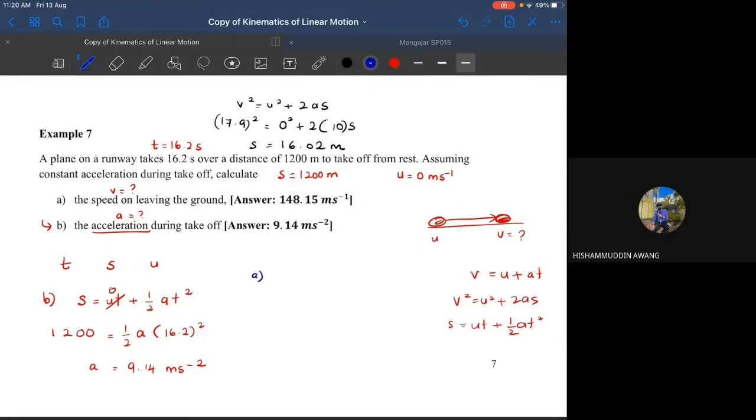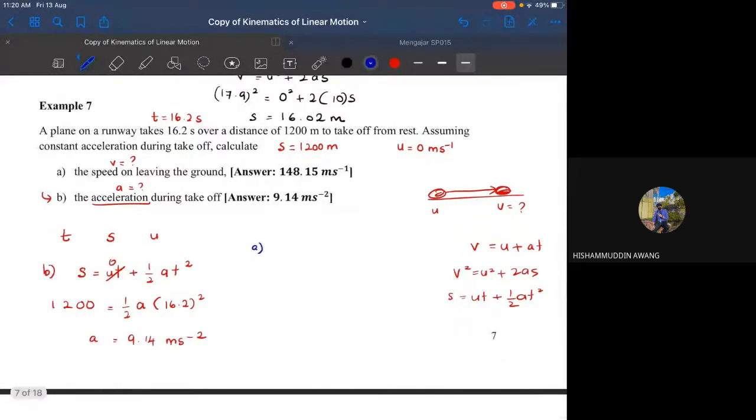Equation V equal to U plus AT. Yeah, boleh. Thank you. Sebenarnya semua equation boleh guna kan sebab kita ada semua dah. Okay. So boleh belagak kat pemeriksa nak guna tiga-tiga formula tu kan. Tapi janganlah buang masa sebab ada banyak lagi soalan lain. Okay. So kita buat yang mana yang mudah lah. Sebab Miss dah buat skema ni jadi Miss buat benda ni lah. Tapi it's up to you. Okay. You nak buat apa-apa pun.